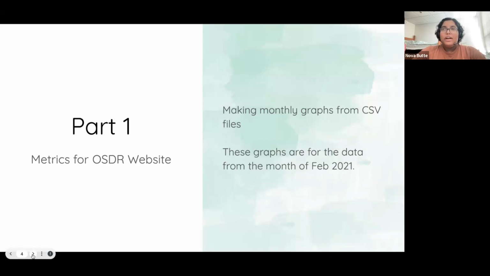And so I read the file into many Python lists, with a list for each column's data. Then I analyzed the data and made some graphs. Just a note, these graphs are from February 2021 specifically, only that month. I also wanted to show a snippet of the code that I wrote, because a lot of people think coding is like a mysterious black box and they don't necessarily understand it. So I wanted to explain some of the process to show the more human side of coding.